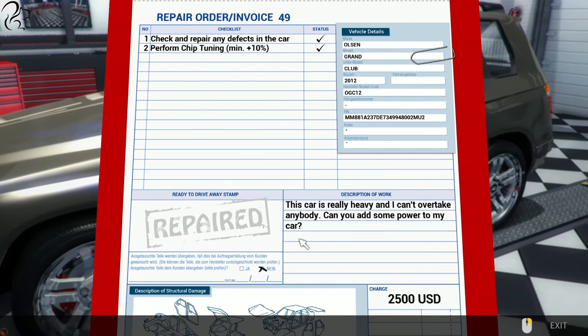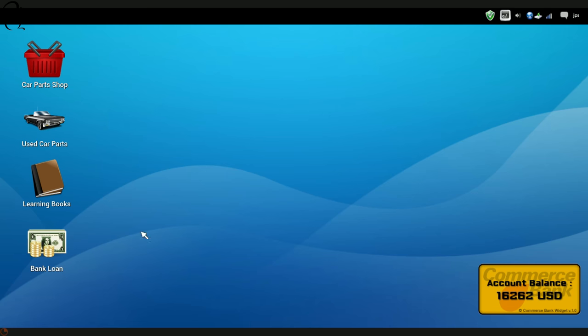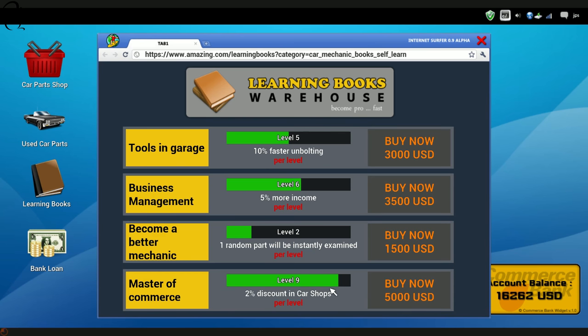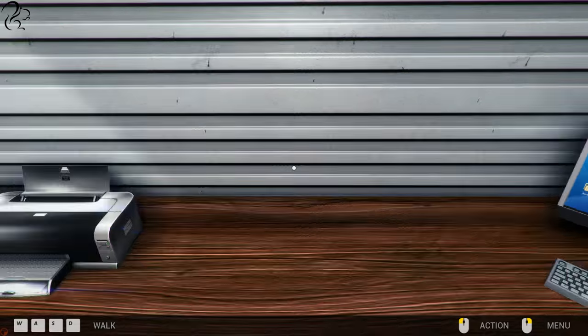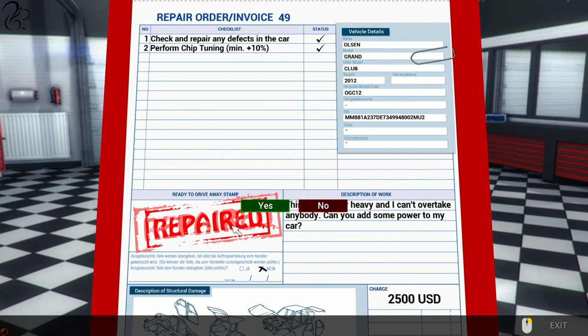Awesome. $2,500. Just before I take that $2,500, I think I'm going to check my... See, I've got 16. I'm going to try and leave a minimum of 10. But I'm going to go for faster importing, business management, more income. Let's jump that up. And then, should we put that up or should we put that up? More tools. It's not a lot, is it? It's just a little percentage here. $3,000. That'll take me just under 10. That's fine. Let's do that. Let's try and keep a balance here. Trying to be a better mechanic.